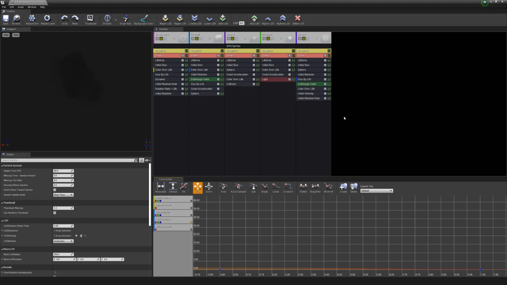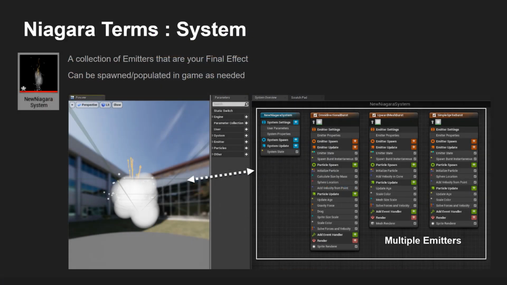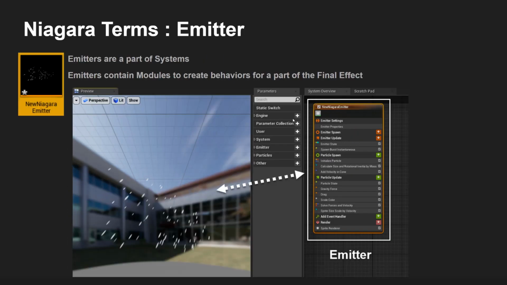Before we look at the editor, I want to go over some Niagara terms that we'll be using throughout this set of videos. A system is a completed effect that is used in the game engine. So these are multiple emitters that comprise the look of your effect. And this is what is spawned in game or is populated out as you need it. Next is your emitter. An emitter is a single stage of a system. It's a single effect component that has the behavior of the effect. Now it's generally a stack that is composed of modules. They are able to be instanced in a system and can also stand alone.